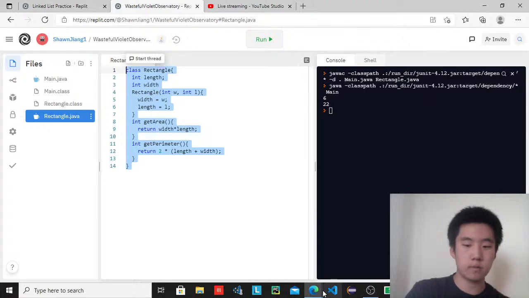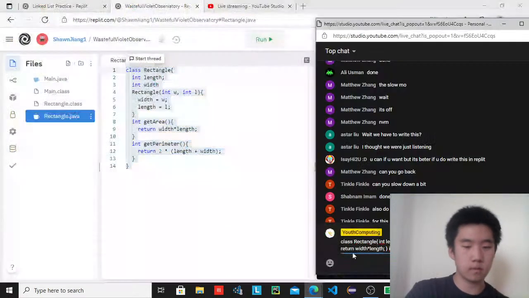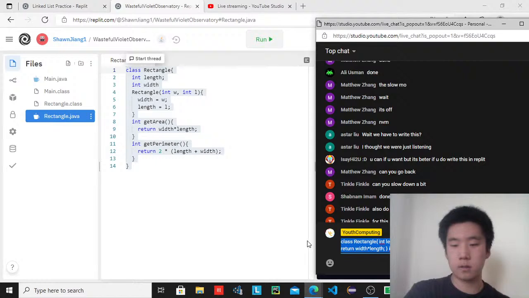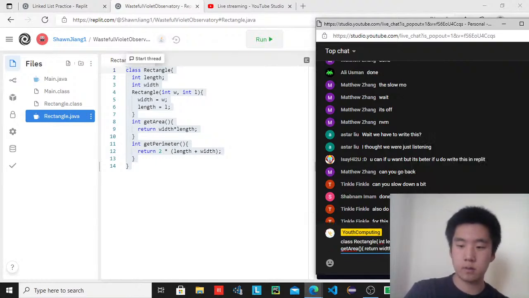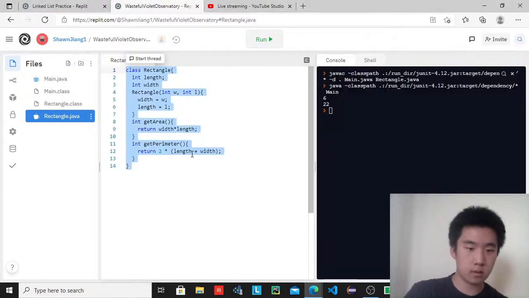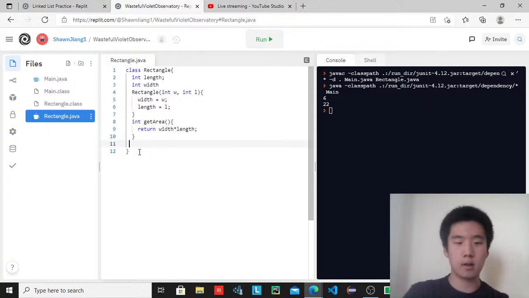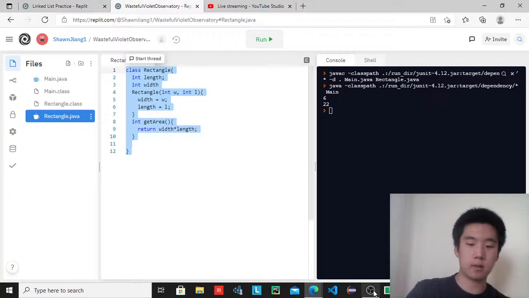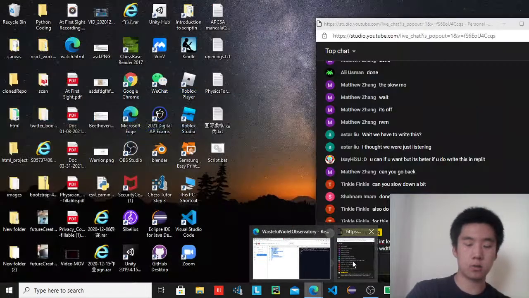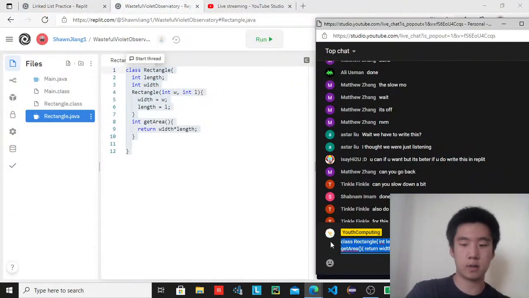Copy. I'll paste it into the chat now. It's still too long, huh? Okay, so I'll just get rid of the getPerimeter method, and you'll have to write that yourself. But you can just copy the constructor and the getArea method.